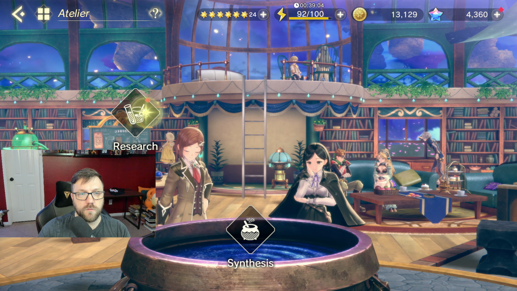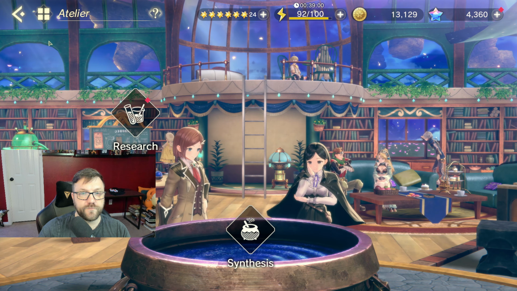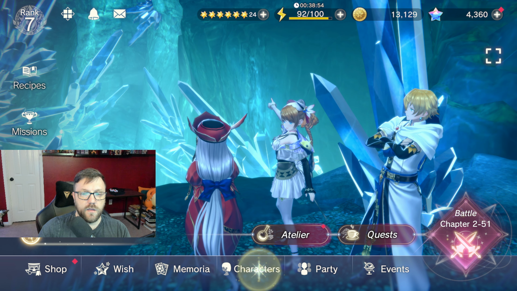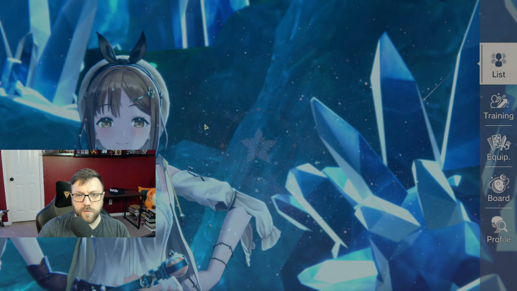You unlock these by just pushing the story. You get more research, or not research, I'm sorry, you get more synthesis crafting recipes the more you push the story. And then it allows you to just progress a little bit in battle power.